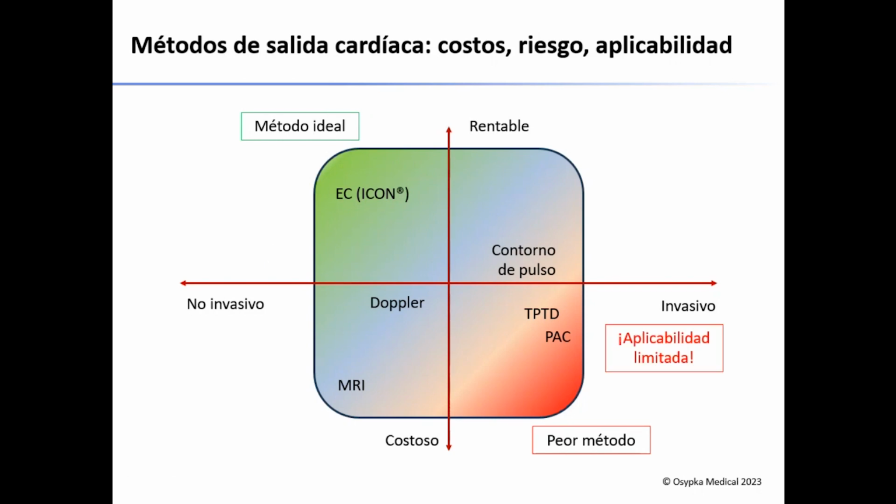So when we look at the methods, we have to see, are they applicable? For example, an adult undergoing hip replacement, and maybe this adult is already an elderly person, has heart problems, you wouldn't put an arterial line into this patient. So you have to consider applicability and justify which method is used best.